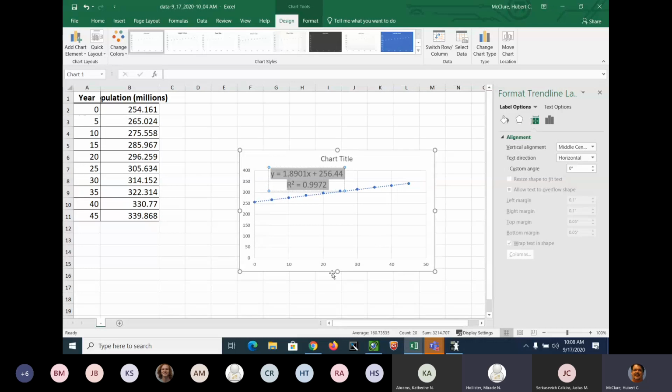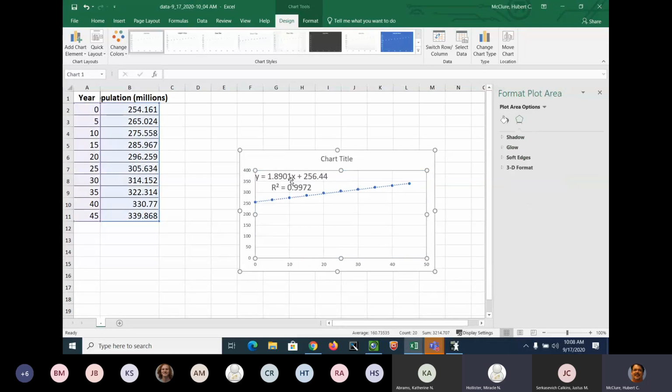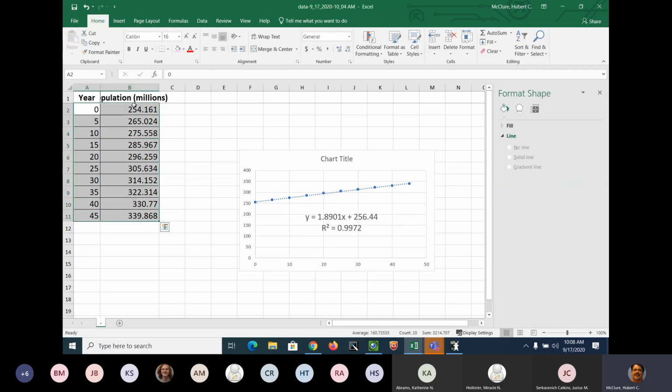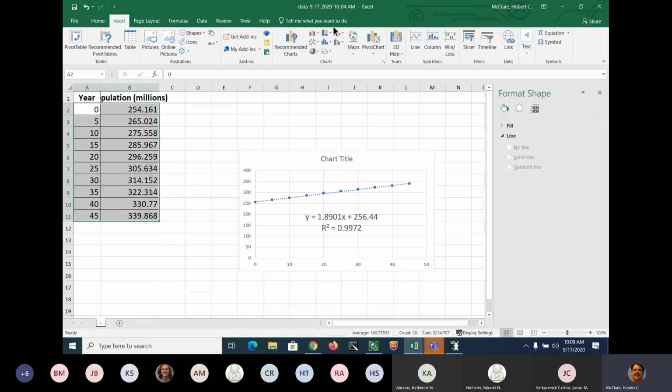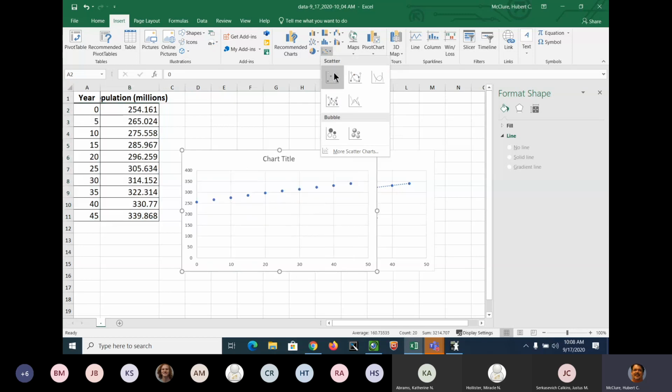Wait, can you do that again to where you pull the data up? Yeah. Okay, highlight the data. Don't highlight the titles. Just start with that 0 and highlight. Go to data. I'm sorry, insert. And right here where it says charts, right above charts, click on the arrow and click on the scatter plot.